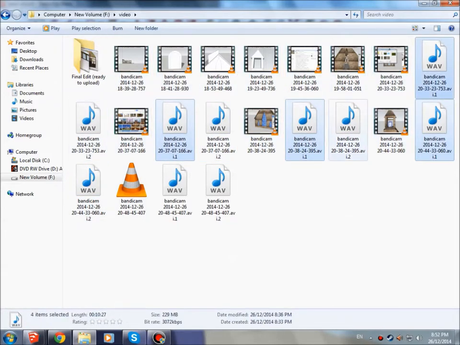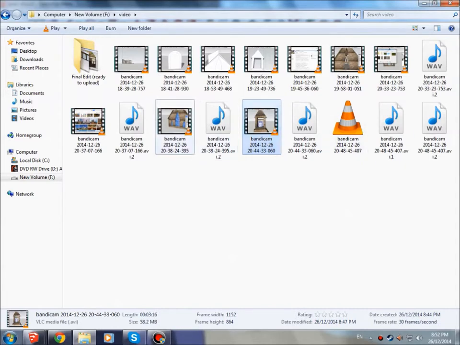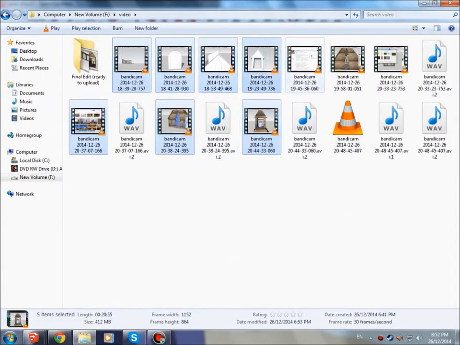Now, the way Bandicam works is, for some reason, it has track 1, which is all the sound, but track 1 is also built into the video, which is kind of weird, so I don't know why it has this as well. Track 2 is my audio, my microphone. So there's no point in track 1, so I always delete it. Anyway, let's just select all this. I'm just deviating.